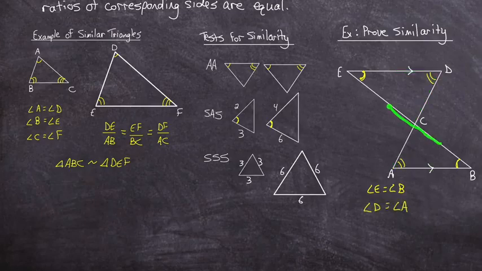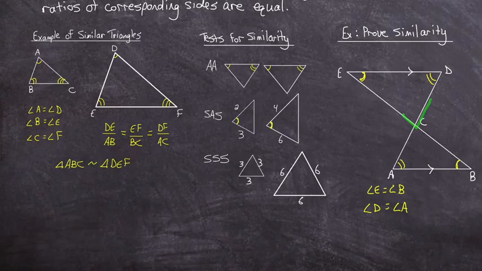And then looking at C, I've got 2 lines crossing at C. So using the vertical angle theorem, I know the angles on either side of that cross would have to be equal to each other. So there's an angle C in both of the triangles, angle ECD in the top triangle and angle ACB in the bottom triangle. I'll just call it angle C in both of them. So I know those angle C's are equal to each other because of the vertical angle theorem.